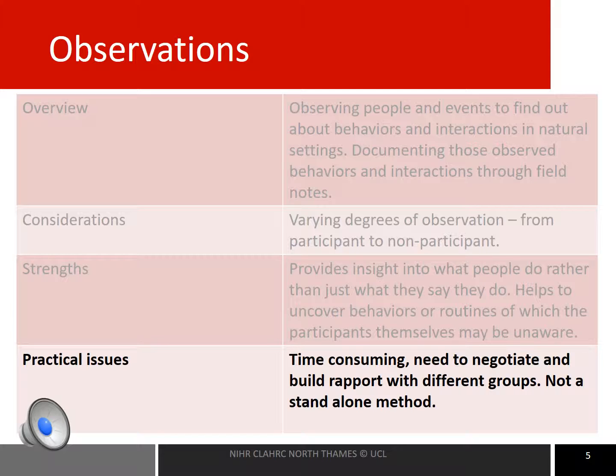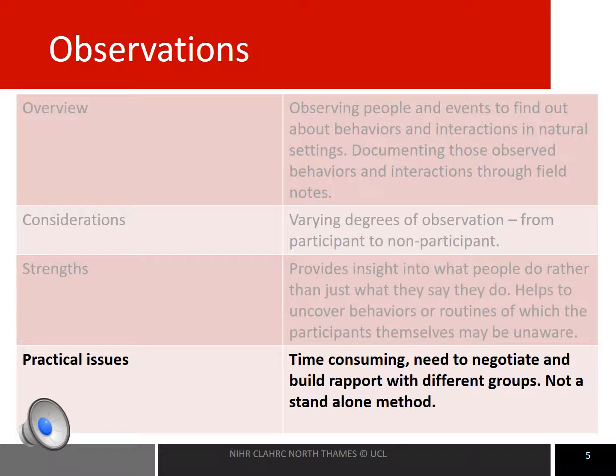And then there's the time it takes to manually record field notes. In most cases, researchers make scratch notes. These are really brief notes that are made at the time of observation, and then these scratch notes are usually written up in a lot more detail as soon as possible after the observation's taken place. And in most cases, researchers who are conducting observations keep a field note diary. So this is something you'd need to consider, and this is separate to the field notes, in which the researcher would record their personal thoughts about a situation. And this can help to contextualise the research when you're reading through your field notes later on.